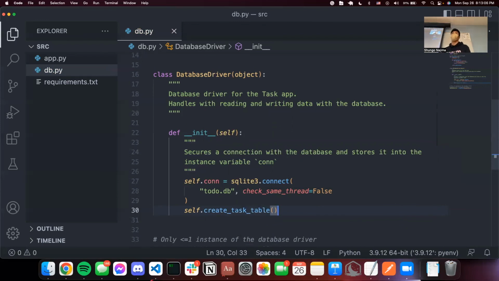Okay, and I'll end it right here. But next time, Jessica will cover how to actually create the task table. This is a function we're calling from the initialize function, so every time we initialize this object, it's going to immediately get called and create a table. And then she'll also cover functions to actually interact with the database, like retrieving tasks, inserting tasks, updating and deleting tasks.